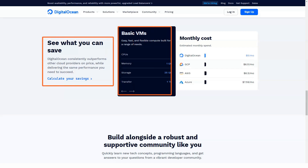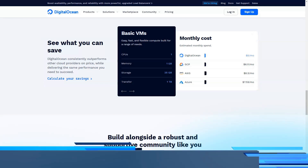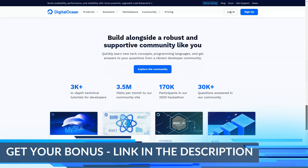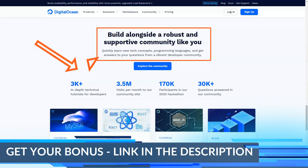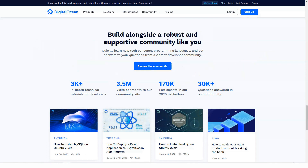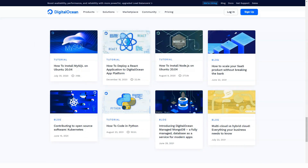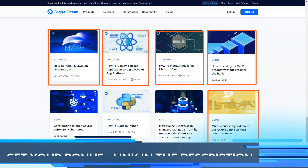Why is it important to choose DigitalOcean hosting? When you go to make a website, game or application, it can be difficult or simple. It is very important that you know how to choose the perfect hosting for your project. DigitalOcean is a good option if you want to make a project that requires WordPress that can be installed via cPanel. A complete hosting service offers you the speed and quality of your website loading.